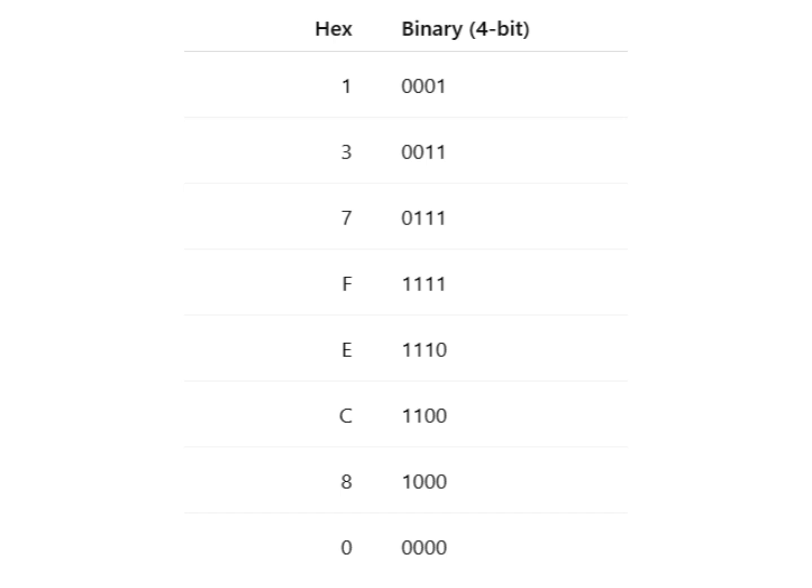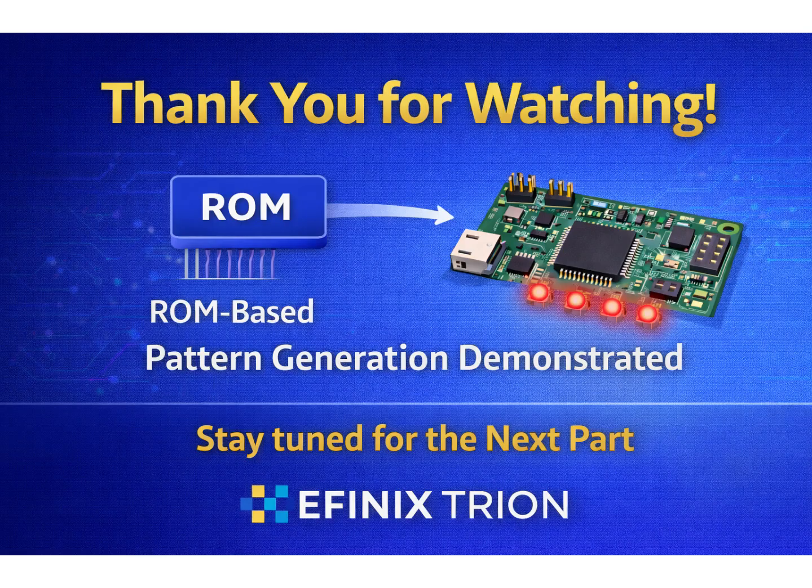This confirms that the ROM is correctly initialized from the hex file and the FPGA is reading the memory contents sequentially and displaying the data on the hardware LED indicators. With this, we come to the end of this part of the FPGA development board tutorial series. In this video, we demonstrated how to use a single-port ROM inside the FPGA to generate predefined data patterns, and how these patterns can be observed on the hardware using LED indicators. This example showed the complete flow of ROM initialization, address sequencing, and registered data output using Verilog.